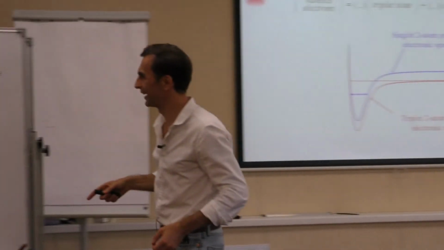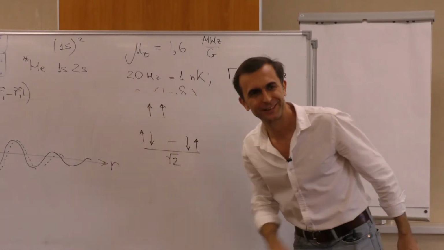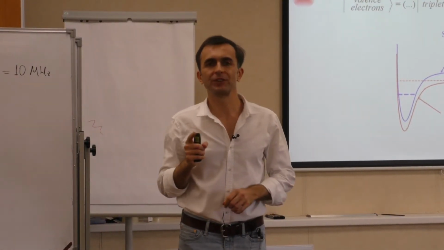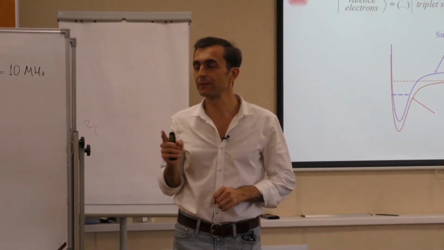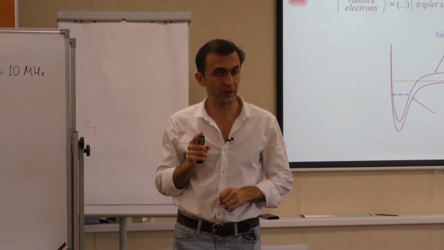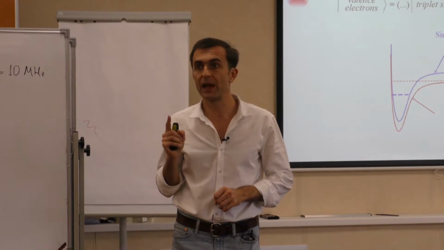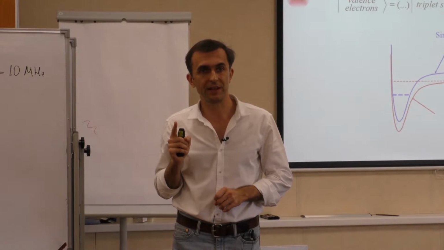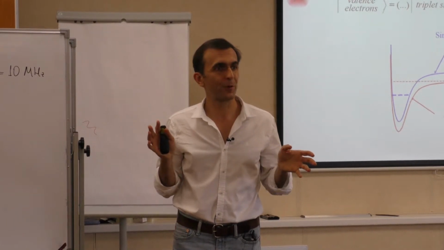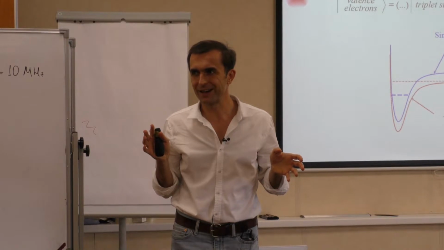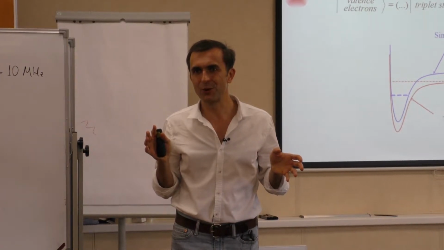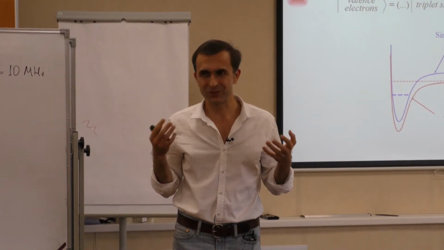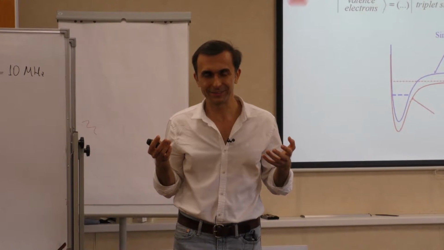So as you see from today, everything is about qubit notations. And there are different interaction potentials for the two situations when the two electrons are in the triplet state or singlet state. Maybe you remember from your undergraduate studies that there is no triplet molecular state for hydrogen. Why is that?